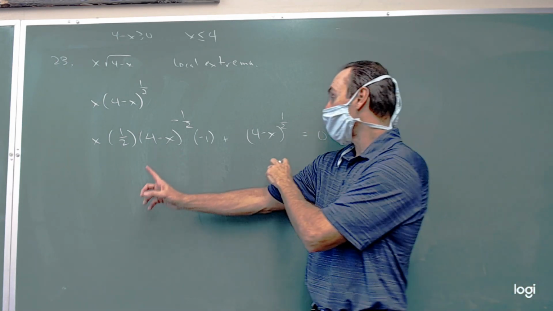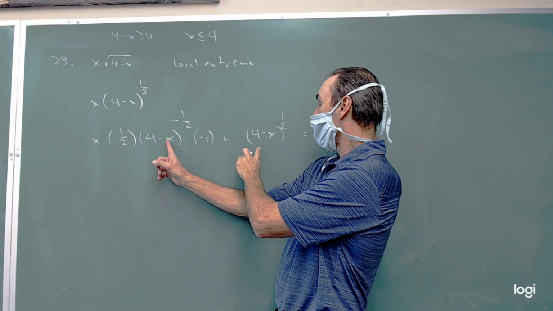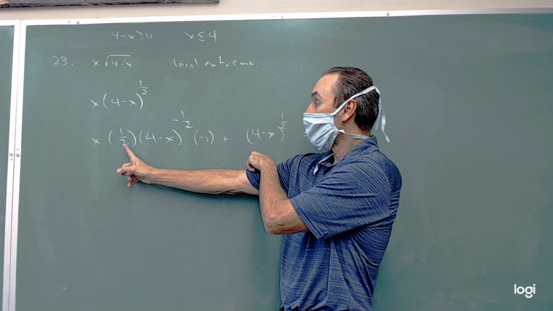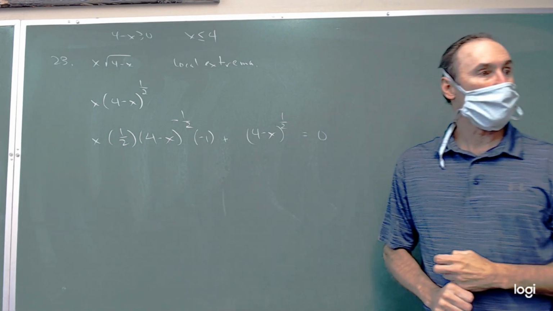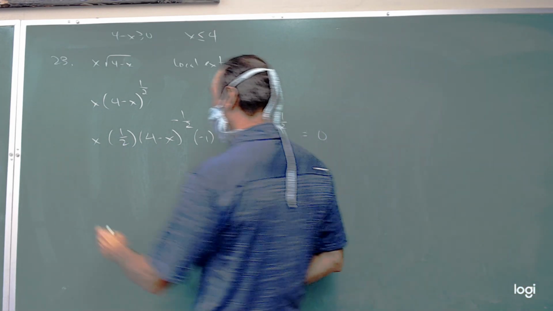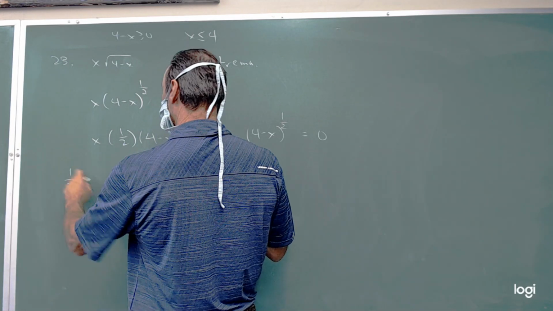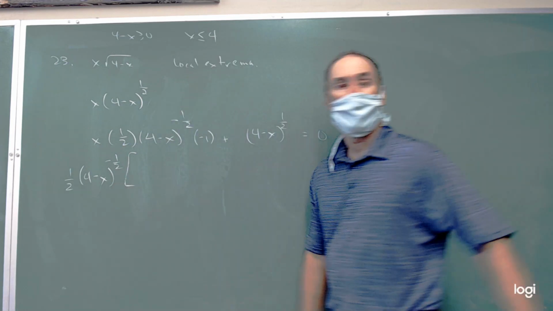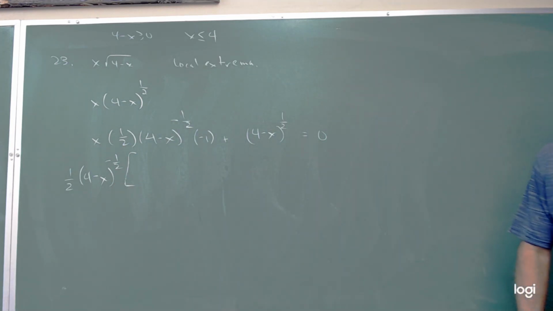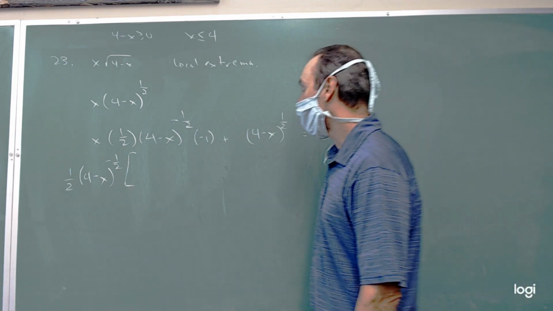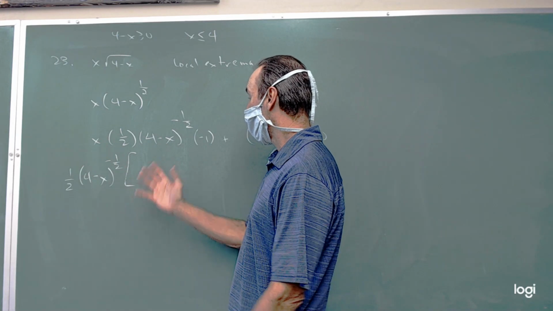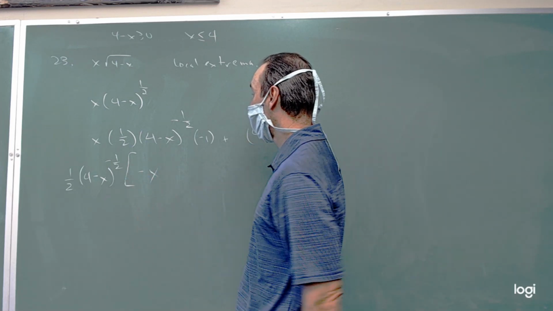Now, what we're going to do is factor out the smaller of the exponents and the least common denominator just to make it nice. So we'll pull out 1/2, and we're going to pull out this 4 minus x to the -1/2. That's going to leave us with this negative, and an x. And we can do that even though one of them is the -1/2 and one is the +1/2?